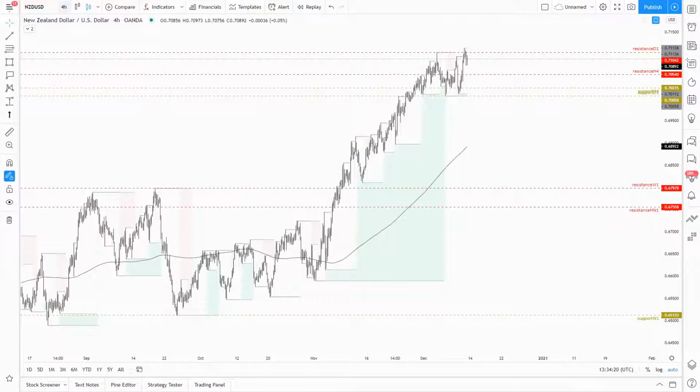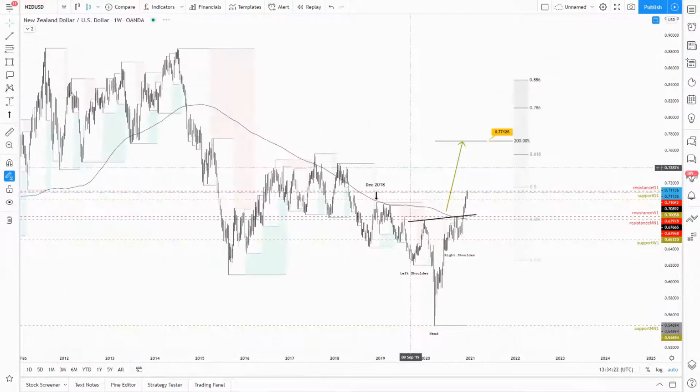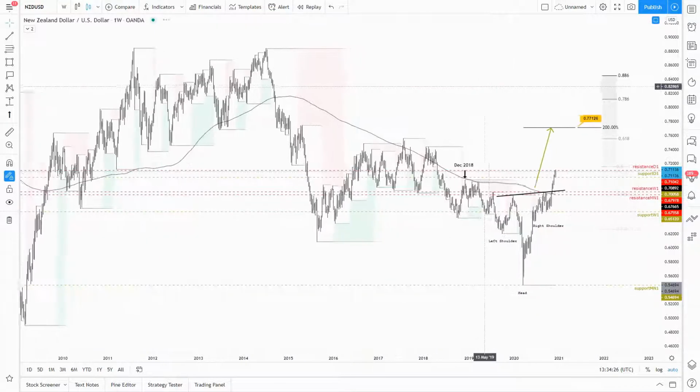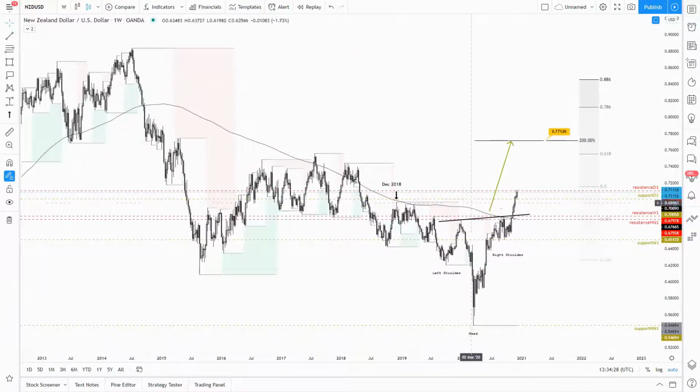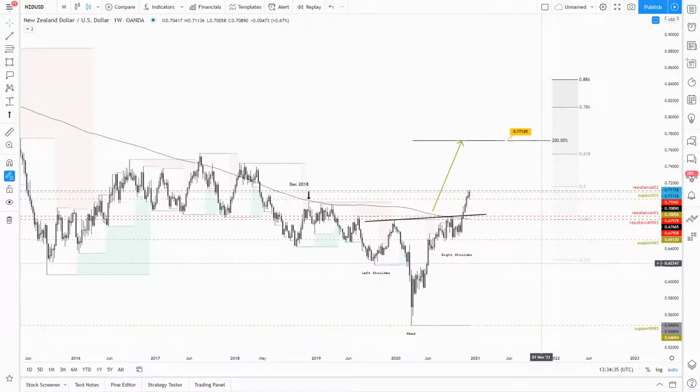versus dollar. The Kiwi very similar to euro versus dollar, but at this point already trading much higher and above not only that weekly and monthly fractal resistance, but also above this next zone. So this is a next zone for these inverted head and shoulders. We have default targets for that pattern at 0.7712. So I still expect that to happen.